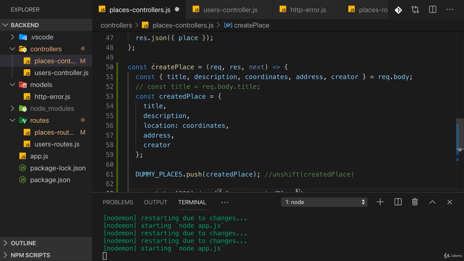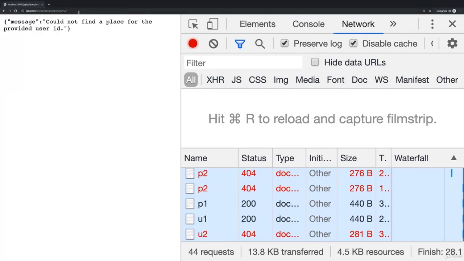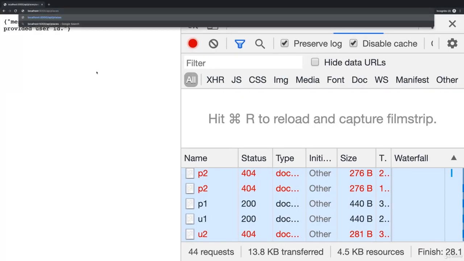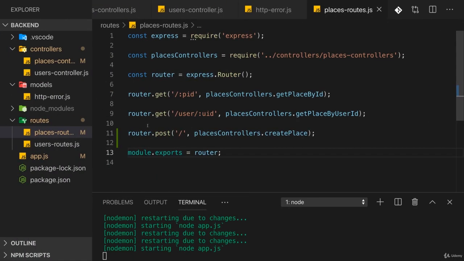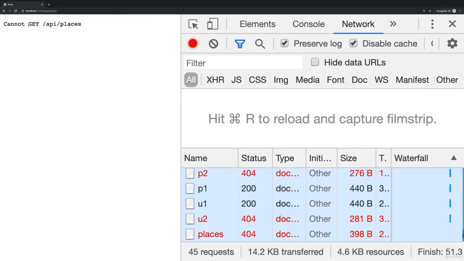Now with that, we got our middleware function, we got that connected to this route. The question is, how can we now send a request to it? Because if I now enter just /places/nothing, which would be the path that reaches this route, you'll see I actually get an error that this route is not found.